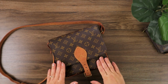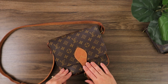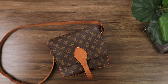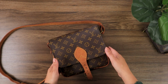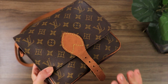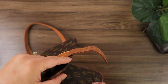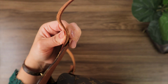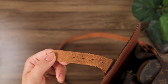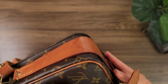What I had done on this one was I purchased it pre-loved. I really love the deep patina on these bags, but this one did have some dry cracking. A few things I like to check out prior to conditioning are the cracking. This one actually did not have deep dry cracking. I was really evaluating the top of the strap, the side to show you how deep the cracking was, and then the bottom. Because if your cracking's all the way through, guys, you do not want to just condition that and have it kind of fall apart on you.